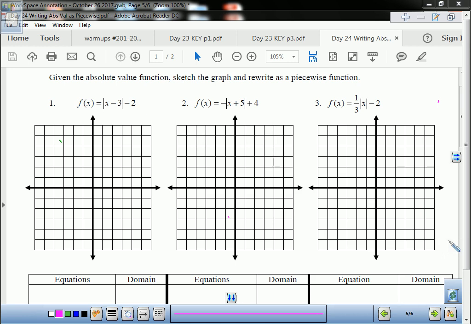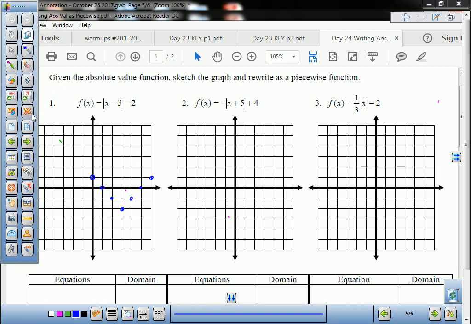Okay. So let's talk quickly about how we would graph these as absolute value functions. For this one, the translation point moves to the point 3, negative 2. So we come right here, and then we go, the absolute value of 1 is 1, 2 is 2, 3 is 3, negative 1 is 1, negative 2 is 2, negative 3 is 3. And then we draw in our function. It would look like this.